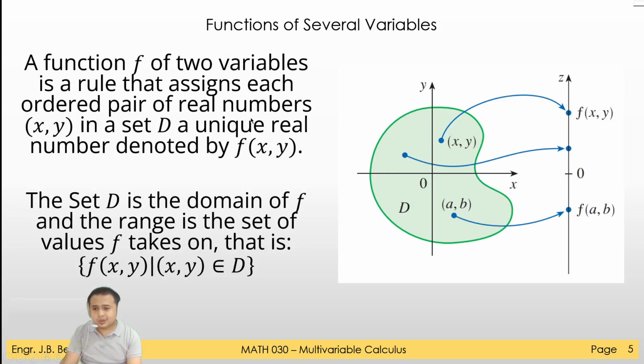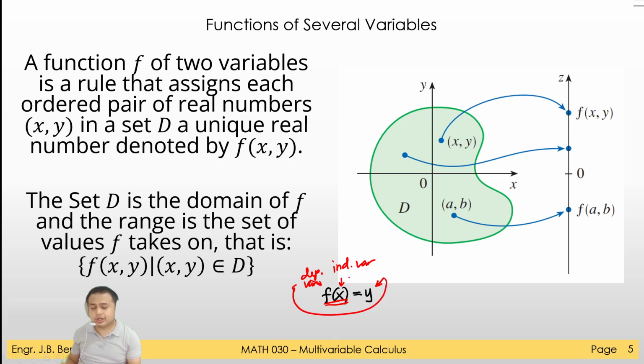So what is a function of several variables? Moving on from vector functions and referencing the previous lessons that we already know regarding algebra, if you can recall, we have a function of x which is also equal to y. We have x as our independent variable, and then we have y itself, which is your dependent variable.